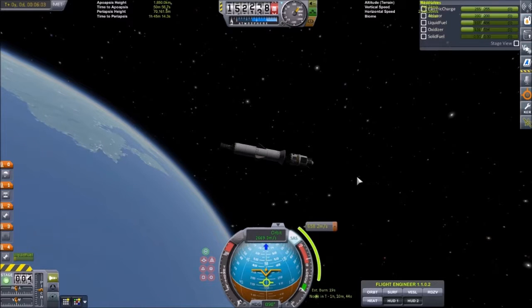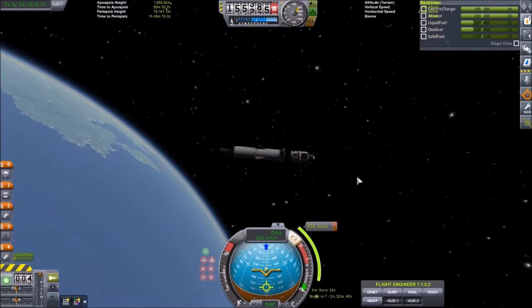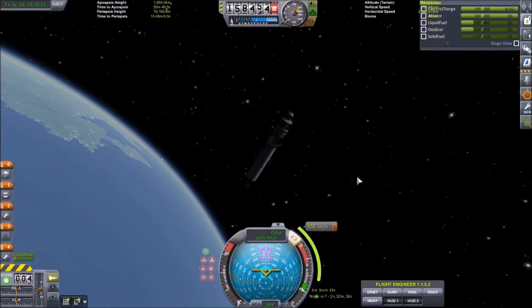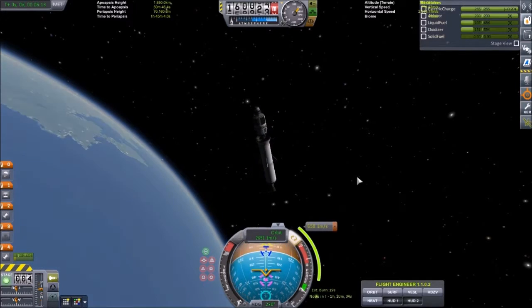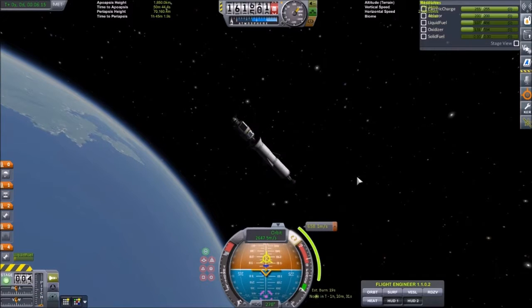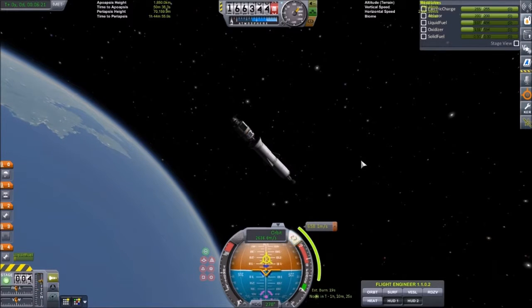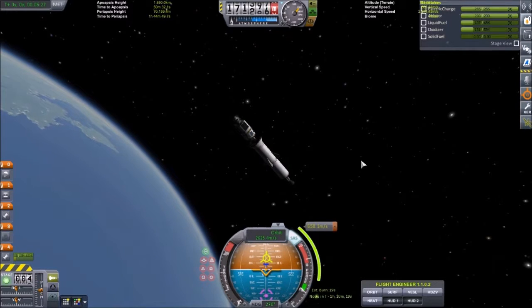Alright, so I just need to add 658 meters per second to my current velocity. Wait, is that add? Yeah, that's add. I'm heading up towards. Wait, that's retro. Oh, because I'm on the wrong side of the planet, so that's retrograde right now. When they come round to the other side of the planet, that will be the prograde marker. And then I add 658.1 meters per second.